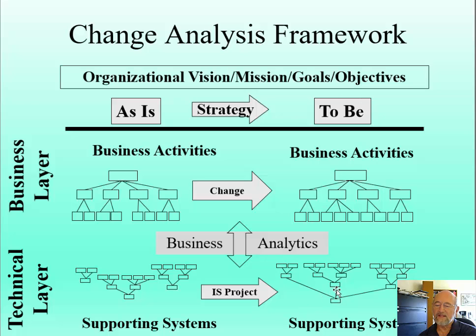Similarly, the rub here and the difficulty is getting the alignment of the technologies to this new set of business activities. This would be a little mini vision of what the activities would look like in the future. Which may have influence on the technology, may influence how some of these activities are performed, as well as the decision making that goes into that.